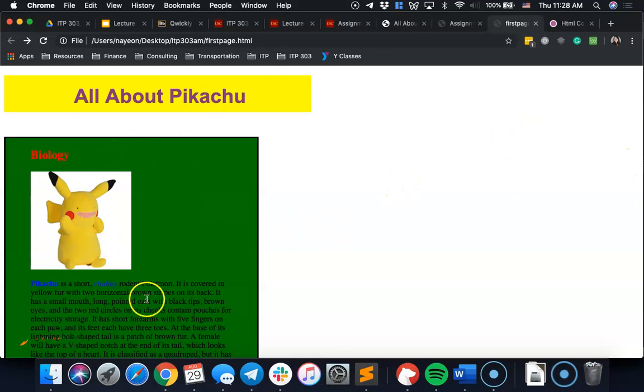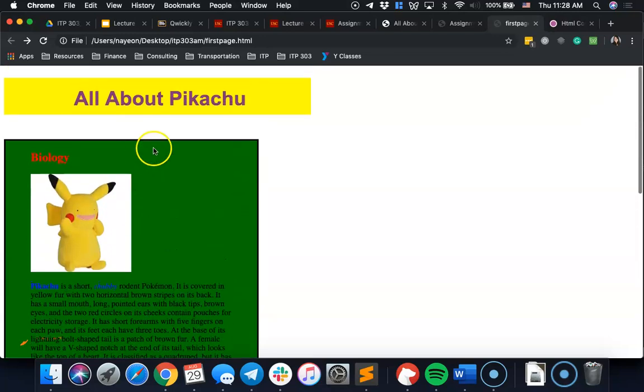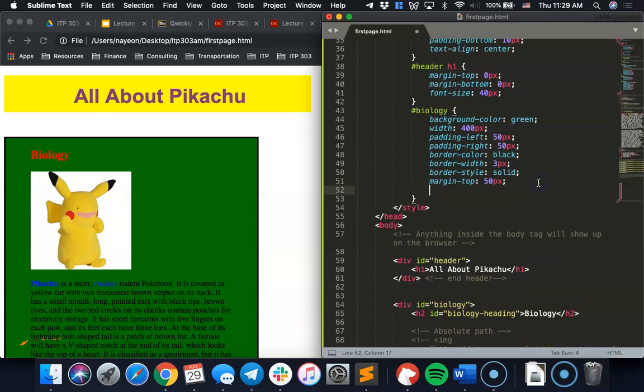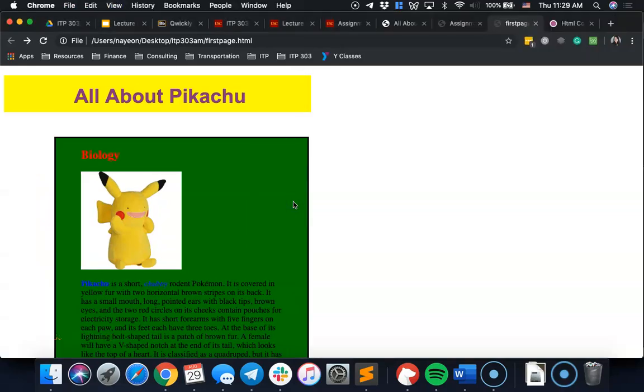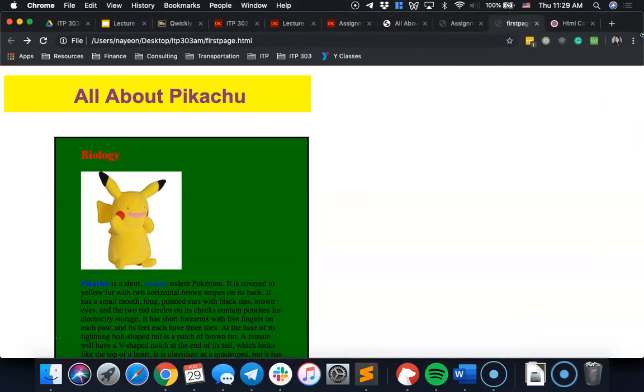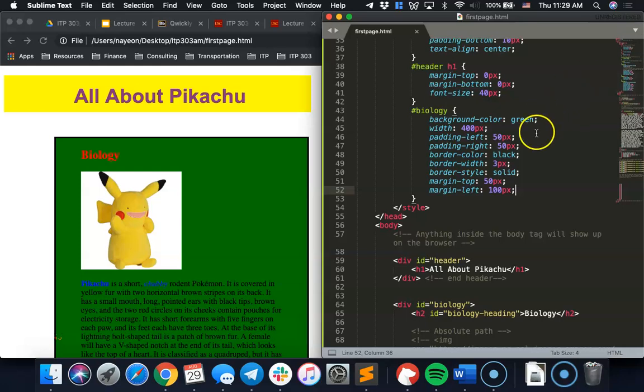Not just the text, the text inside is fine, but the actual div. I want to center the entire div. Well, one way you might think about it is, what if I just add some margin, like margin left 100 pixels, then is it going to center it? Good way to think about it. However, there's issues because depending on the size of the browser, you don't know how wide that's going to be.